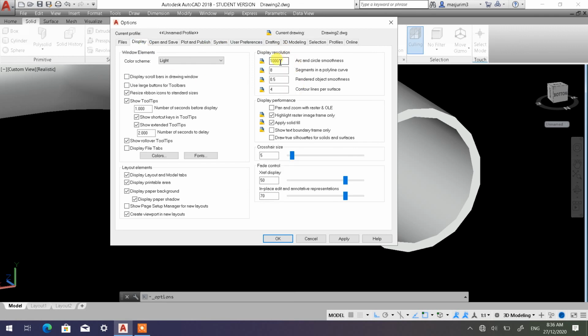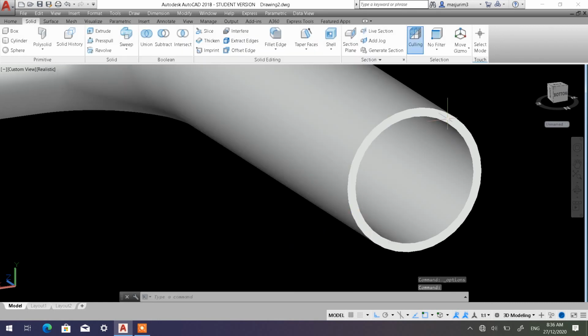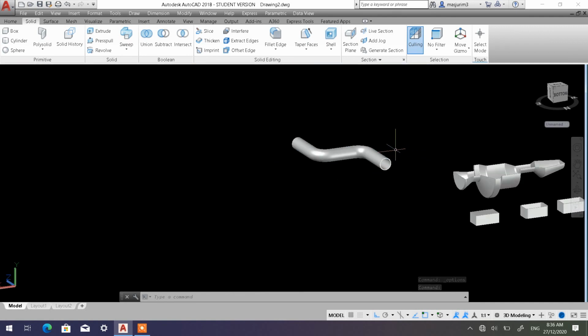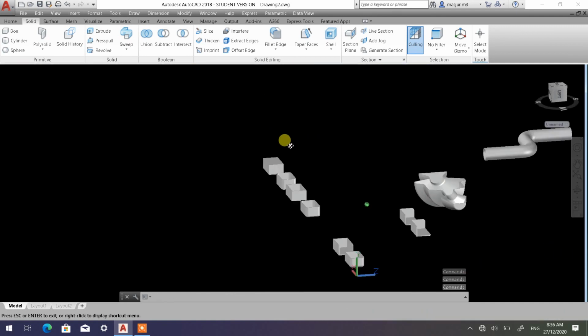Under display resolution, make it maximum 20,000, ni maximum display resolution for Autocad, for arc and sector smoothness. Dan plus apply, dan klik ok. Nampak dia dah berubah sikit kan. So there you are, how it looks like.